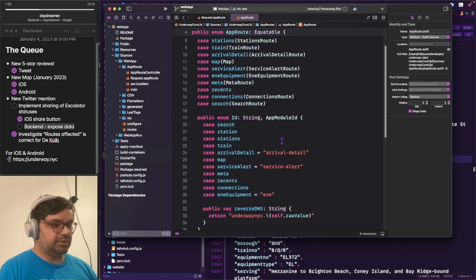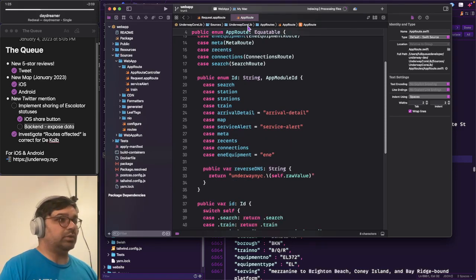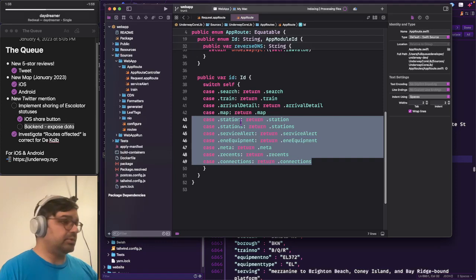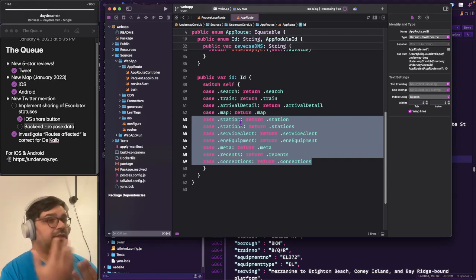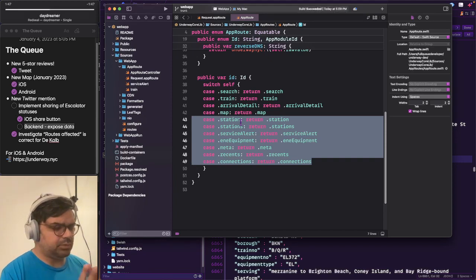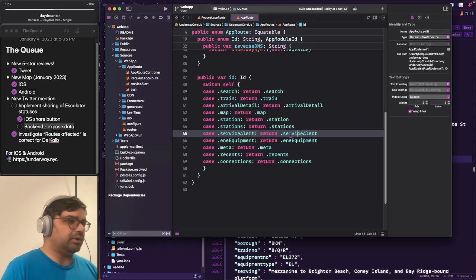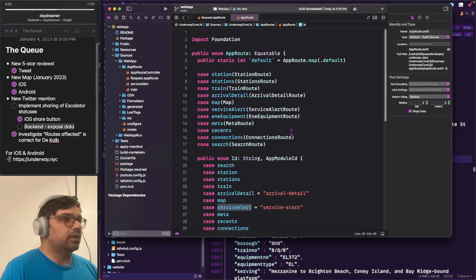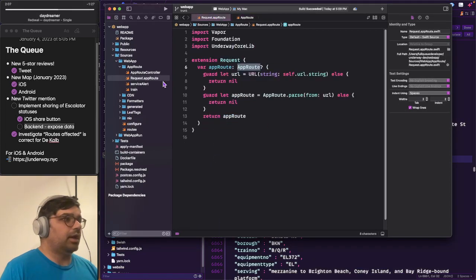And this is how I do the deep links. See, it's in Underway core lib. So I can deep link directly to a train or someplace on the map or to a station. And so people can set up their own shortcuts if they're only interested in one station. These are vended as user activities. So I believe you can use the Shortcuts app to set up a shortcut to load just the stations you're looking at. And I think I wrote a guide for that on our blog a long time ago. So that's app route.